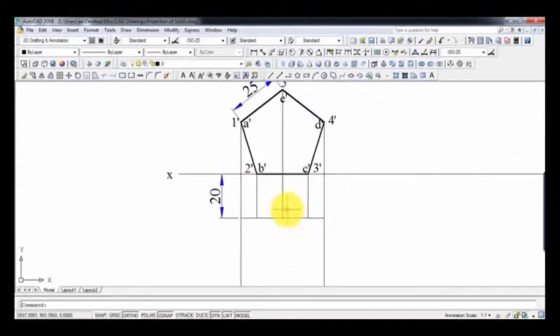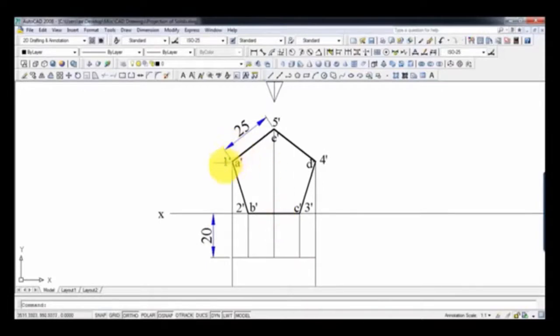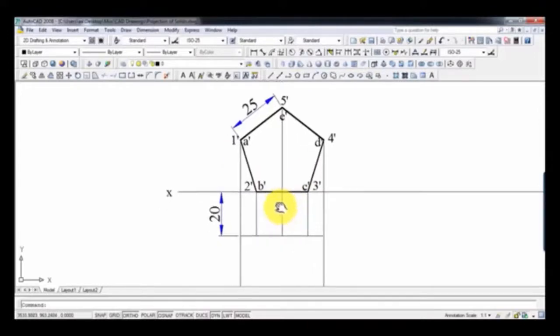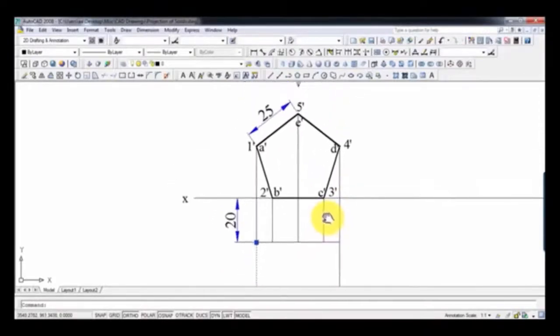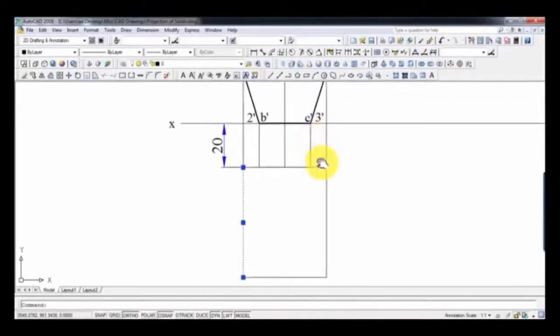Now guys, please have a careful look at this. This is the edge 1A, this is edge 5E, and this is edge D4. These 3 edges will be seen as solid lines from the top. So these are the solid edges and can be seen. As far as these 2 edges are concerned, the 2B edge and the 3C edge, they won't be seen. The edges which can be clearly seen are to be darkened, and those edges are 1A, 5E and 4D.